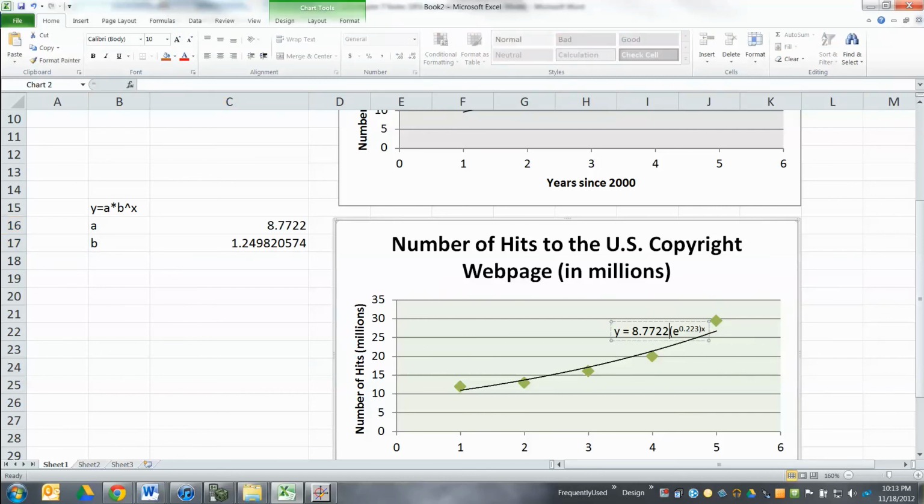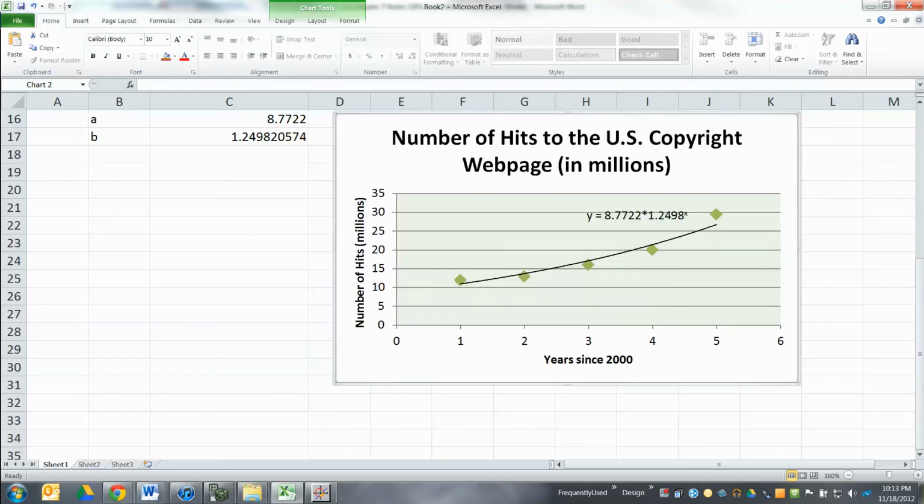And again, if you wanted to type that, you could actually go in here, kind of get rid of what they had, and put in 1.2498 to the X. Okay? And if you click kind of over here at the far right, you can wait till it gets out of being a superscript and then make the end of the parentheses if you like. Or if you want, you can just put a little times star. That's easier even than that. So there we go, we got that one now.